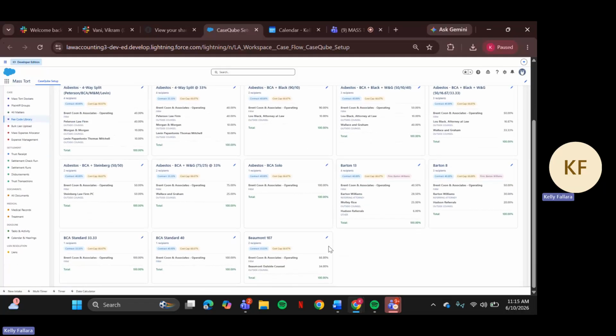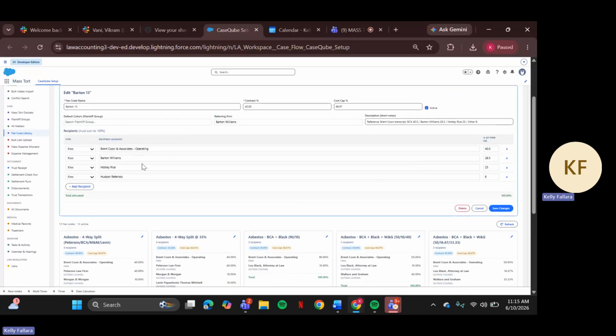So for example, I'm going to open Barton 13. And as you can see, this is split between four attorneys. And here's the percentage of that breakdown right over here on the right-hand side. Every code must total to 100%. So if I go in here and I adjust this Motley Rice's percentage without making any other adjustments, it's going to tell me that only 95% is allocated for, and it won't let you move forward.